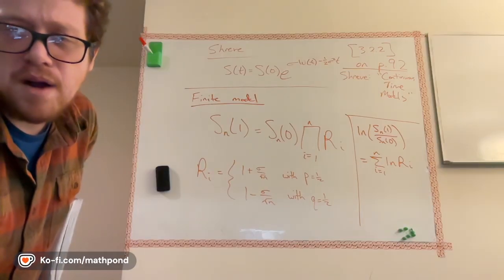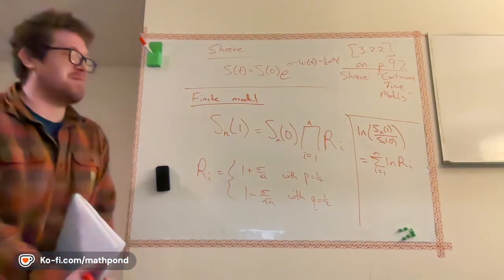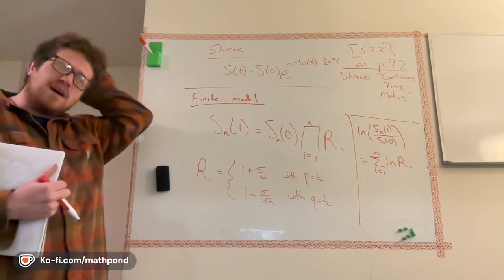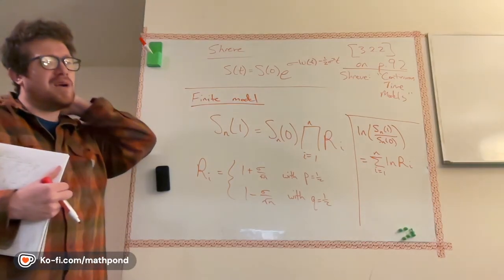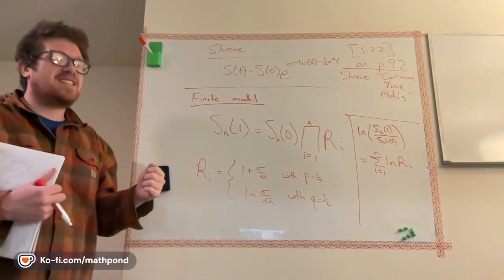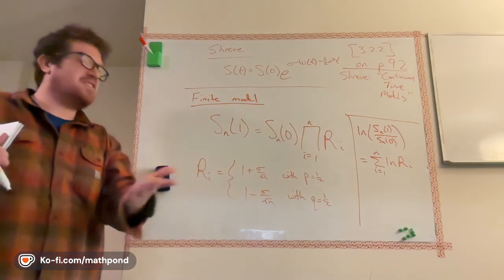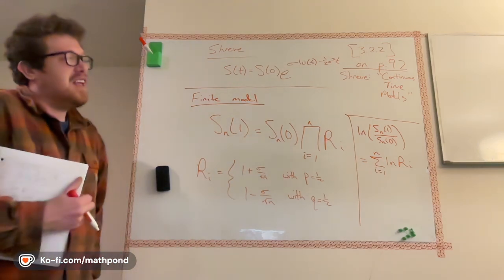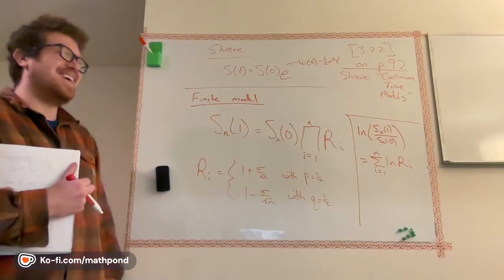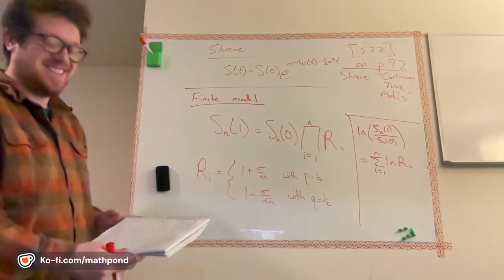Malvert says we have a product, but we need a sum. My first thought was logarithm. Yeah, of course. A lot of these problems are solved this way, right? In complex analysis, there's a whole story about Weierstrass factorizations, and it's basically like a Taylor series, but it's an infinite product instead, and then you can just take a log and an infinite product becomes an infinite sum. So whenever you see a big product of something, just think, wouldn't it be nice if that was a sum? And then just take logs. Seems to work 99% of the time.